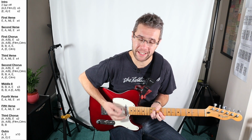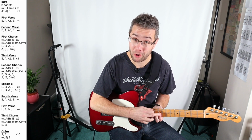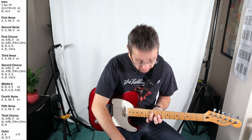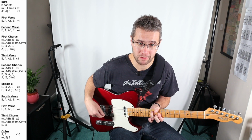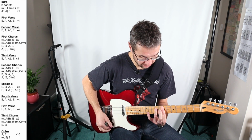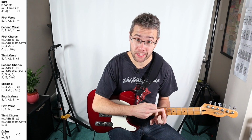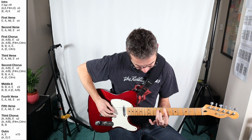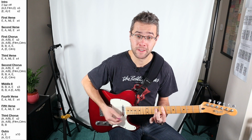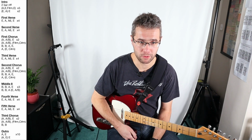It's a really trebly sounding, bright sounding chord. Okay, so third finger, first finger's bar on the 9th fret, middle finger is playing the 10th fret of the B string. So that's A over C sharp, a different voicing of that. Then we've got an E major, another voicing, usual bar chord, A shape. So bar on the 7th fret from the A string, and then use your third finger to bar the D, the G, and the B strings on the 9th fret. Cool, so there's a few chords there, but different voicings of certain chords.